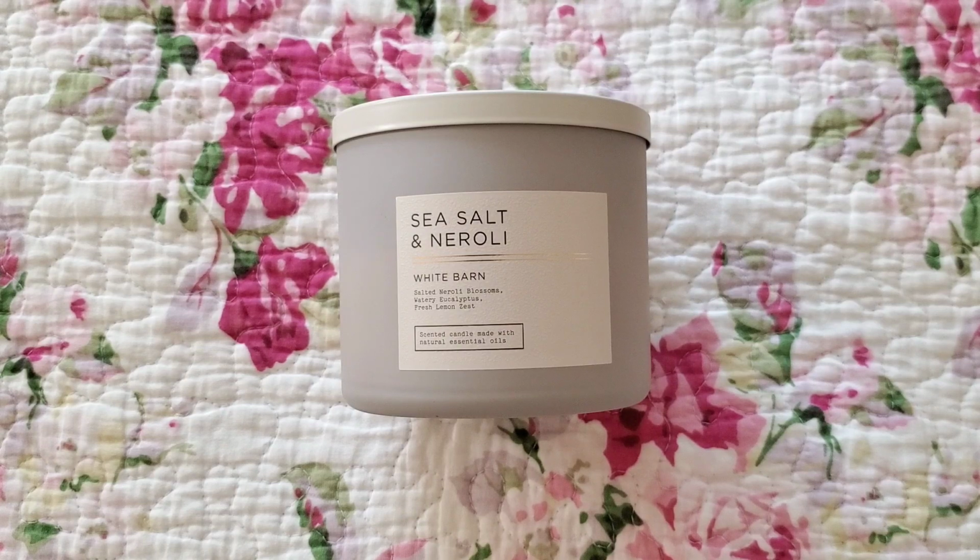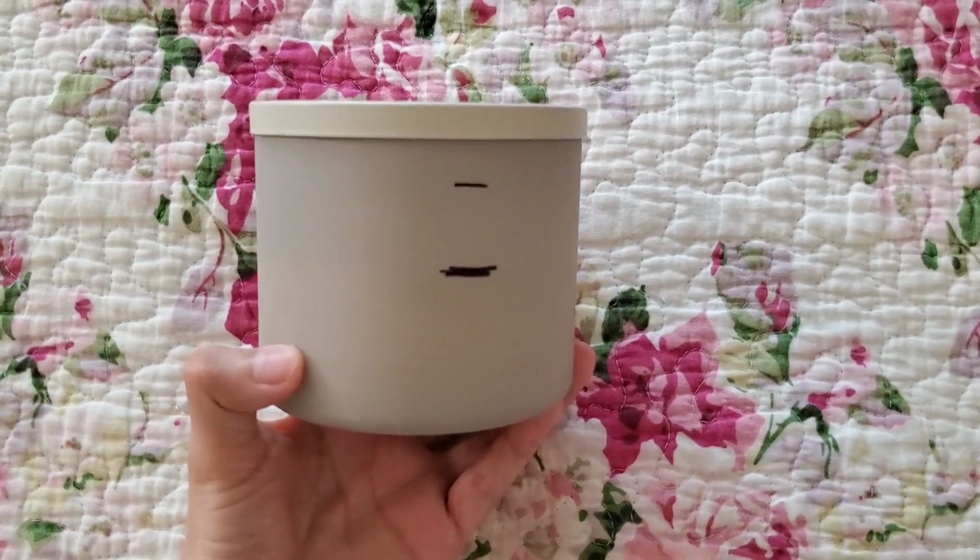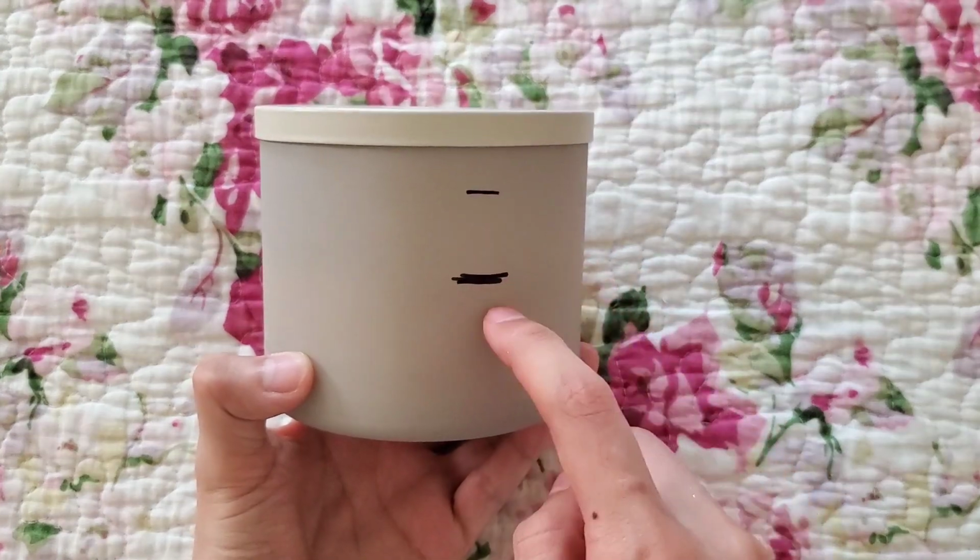Actually, at some point I thought my nose was broken or something, and I thought, no way, I am burning this the same amount of time. I am doing the same thing, the same candle care, something must be wrong. So what I ended up doing was burning this after that candle had cooled down, I'd air out my room. I'm like, okay, this is the real test. I turned on this candle and I could smell it within 15 minutes. And I'm like, no, it's the candle. It's not my room. It's not how I'm burning it. But yeah, when I added this, it was full right here and it is just right here.